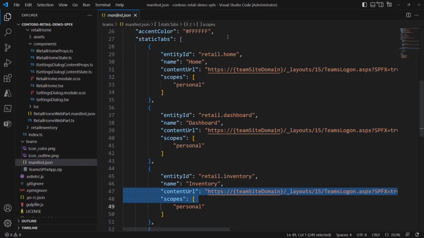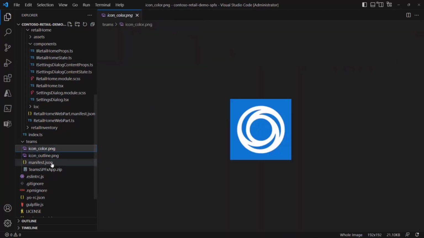So that's really simple. Once you create such kind of manifest.json file, you can create a zip file, including the 2 icons and the manifest. You can call it Teams SPFx app.zip.